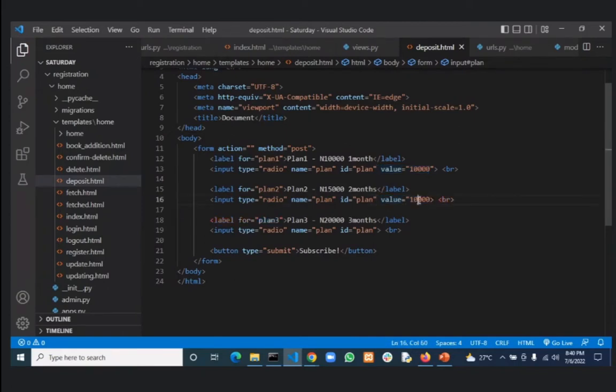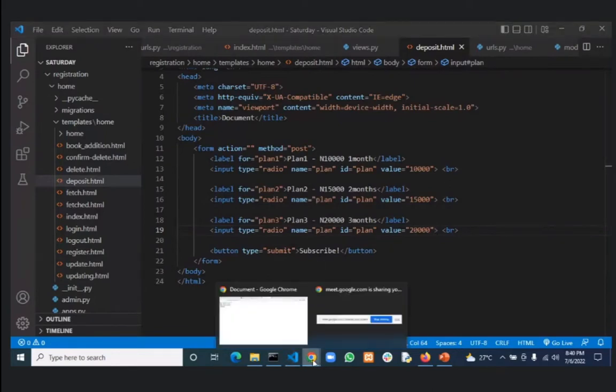This one should be 15,000. This other one should be 20,000. Alright, so that we can get those values at the back end. That's why we had to add those values to that radio button. Okay, I think that's that.